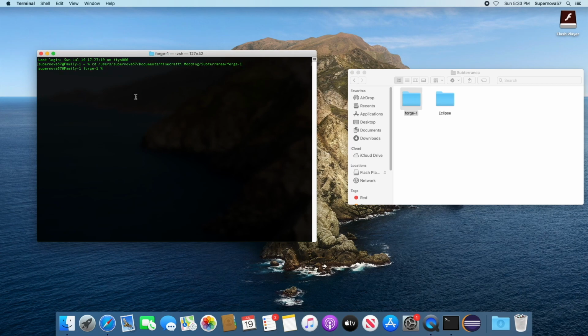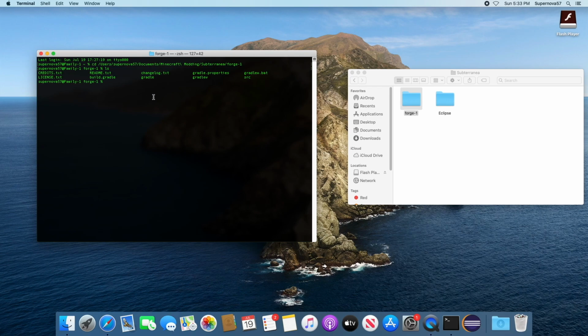I think you can do the drag trick on Windows. If you can't, please let me know in the comments below, and I will see if I can help you. So we're going to type in ls if you're on a Mac, and it'll tell you all the files that are needed to make sure we're in the right spot. On Windows, it'll be dir, directory. ls stands for list, by the way. You don't have to do this step, but it's just nice.